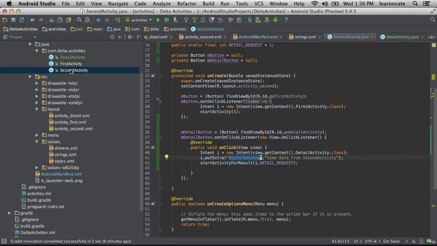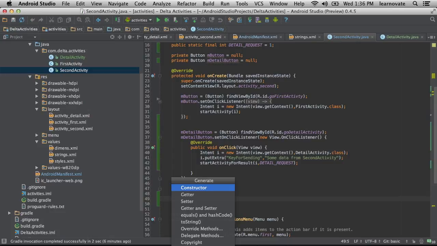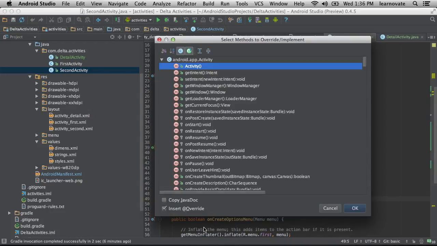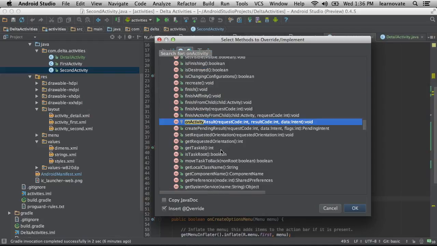Does that mean the activity will be paused or it will just not be visible anymore? What would the state of the activity be after a finish? The state of the activity, I believe, would be destroyed. It would definitely be stopped. I would have to actually check because I'm not sure exactly what onActivityResult might do. I would assume it's destroyed.